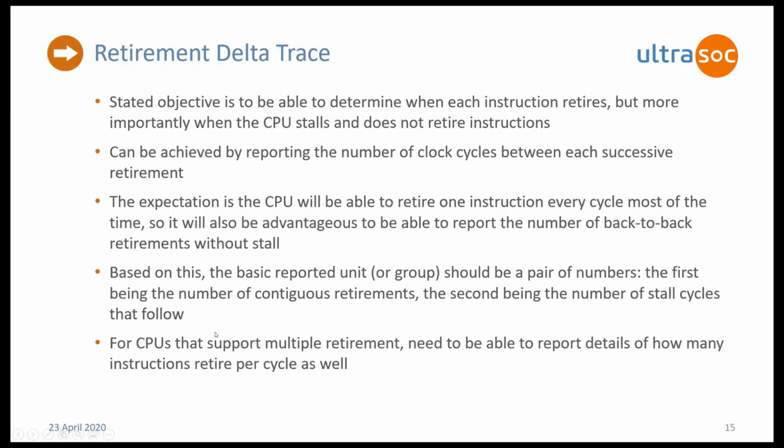In cases where we have CPUs that support multiple retirements, we need to be able to report also how many instructions retired on a particular cycle, because even though you may have, let's say, a 4-issue machine, it does not mean that all 4 pipelines were retiring at the same cycle. So we need to be able to report that as well.